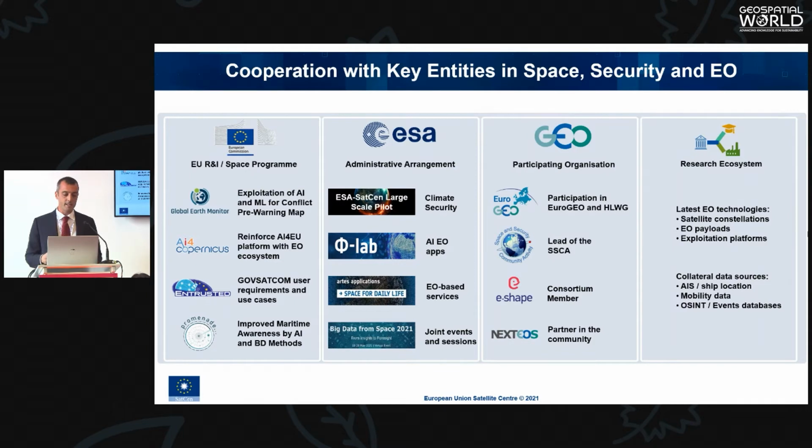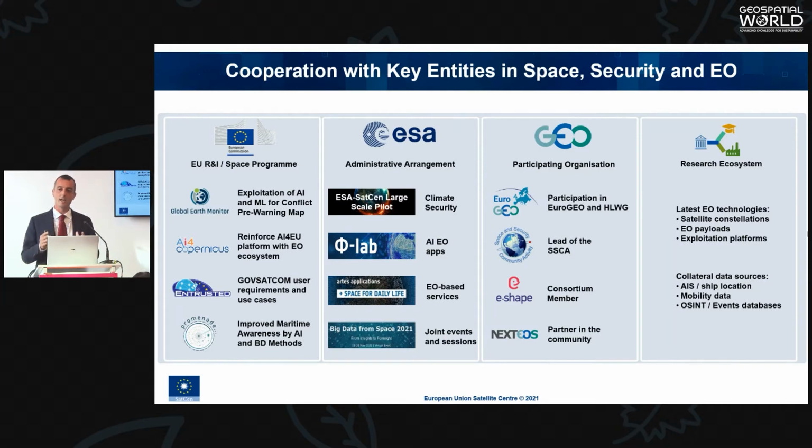Earth observation-based services, and these are a number of new services using EO and collateral data that we are currently working with the Telecommunication and Integrated Application Department located in UK. And of course, we are organizing with this a number of sessions, events, just to mention one, the Big Data from Space conference. Within GEO, the Group on Earth Observation, I guess that our most important role is leading the so-called space and security community activity.